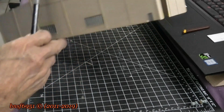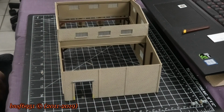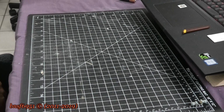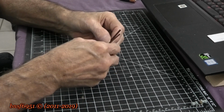More windows up here at the top, and then of course the 3 up on top here. So with that being said, we need to move on to the next part of this video, and that is going to be dressing up these gussets, these stanchions with some gussets.